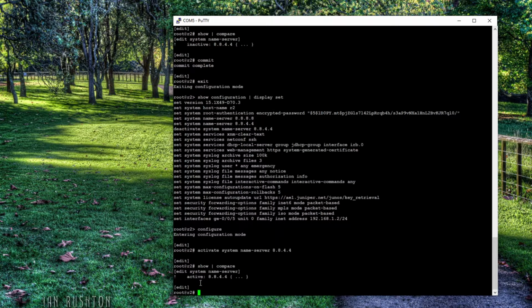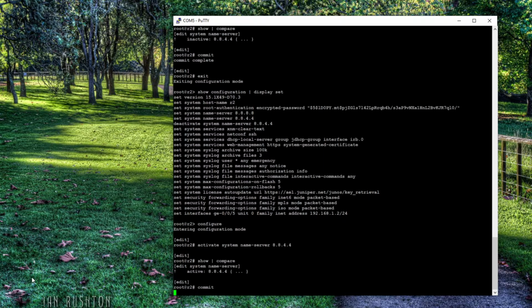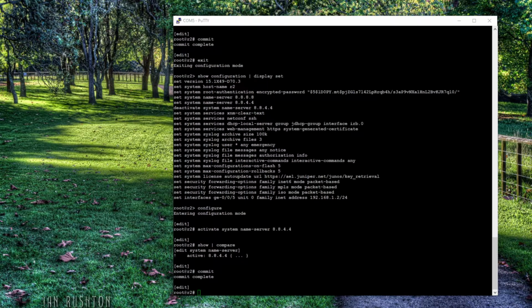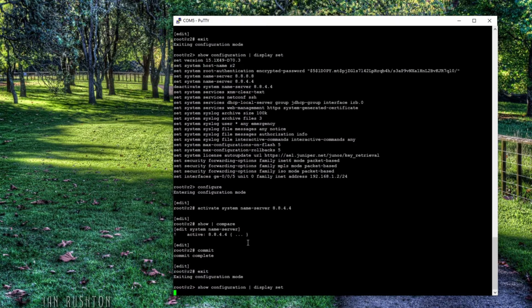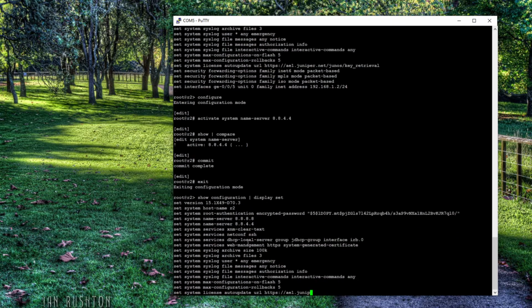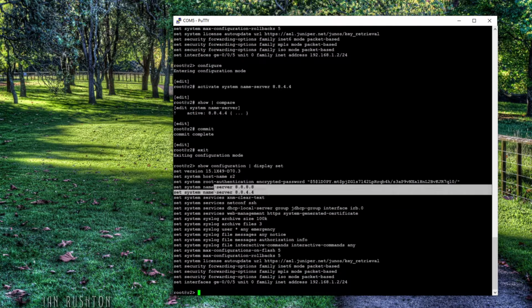It is going to make it active once committed. Commit that. And now once that is committed, we see that it is in fact back in action.